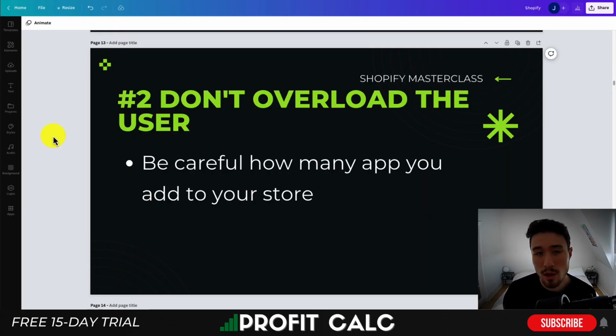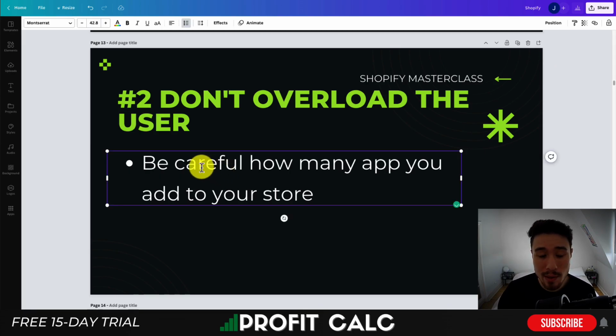And so when you first install a Shopify store, it can be really tempting to install a bunch of conversion apps, a bunch of pop-up apps, a bunch of timer apps. This can really overwhelm the user, making it hard for them to understand what they should be doing next. Should they be chatting with you? Why are there 4 countdown timers here for one product? These can overwhelm the user and make it harder to make that next decision.